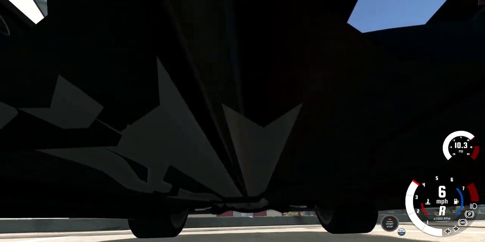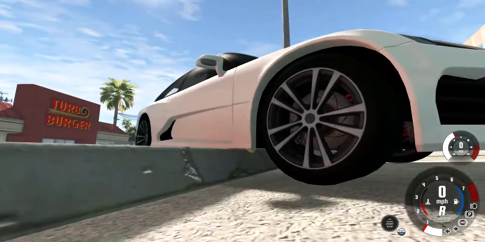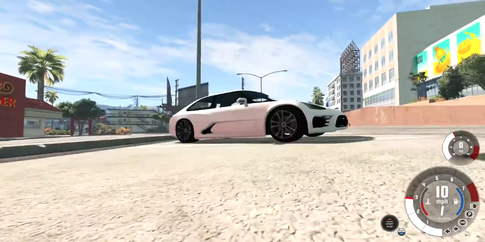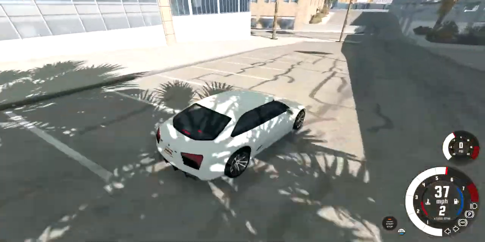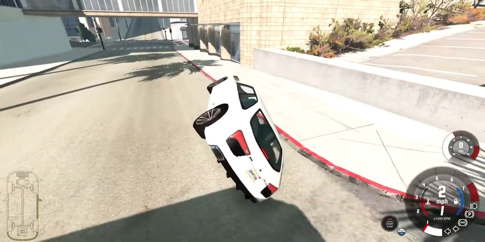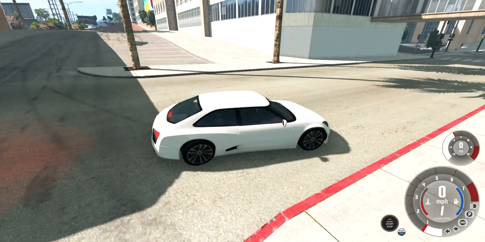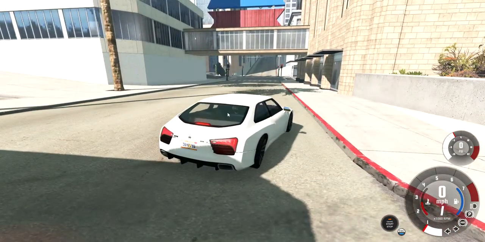Oh no, what did we hit then? It wasn't the exhaust. What was it that we hit? Side screens. Okay. Alright, well that's all sorted.